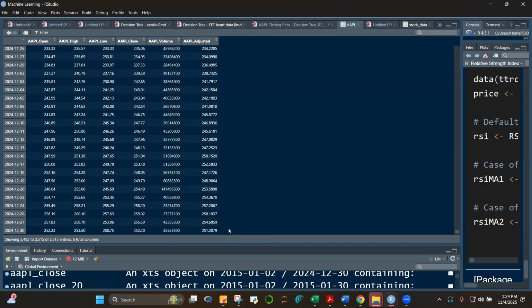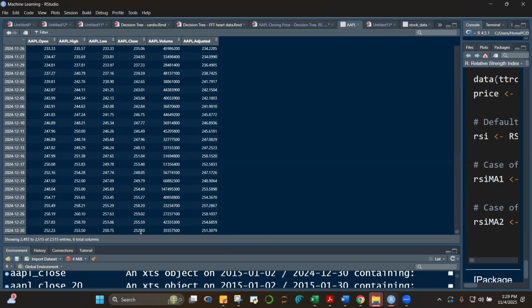It will be deleted, class, because you're not looking at a row beyond December 30. Our data is only up to December 30. So we're not looking at this row of observation, maybe that's January 2, 2025. We're not looking at that.